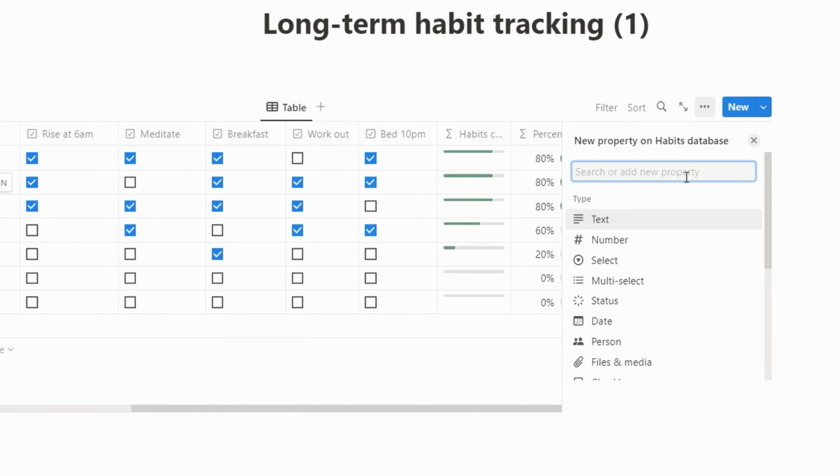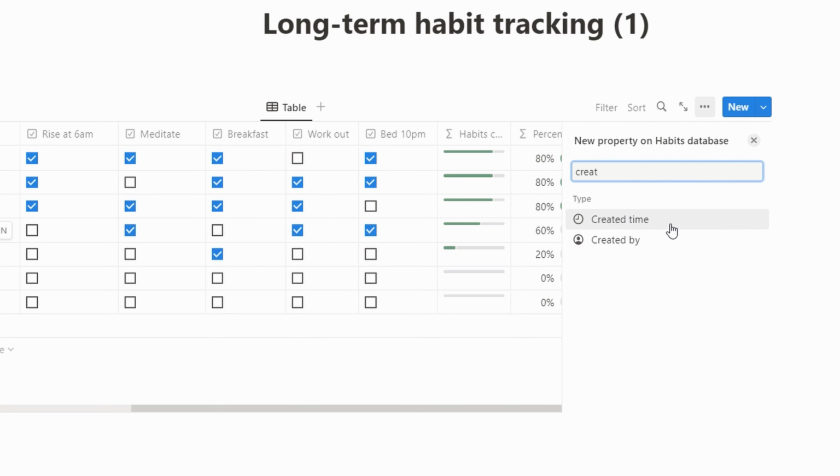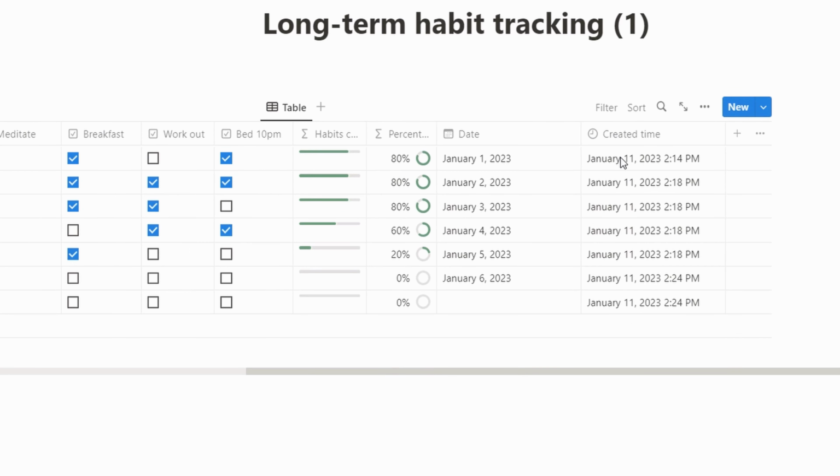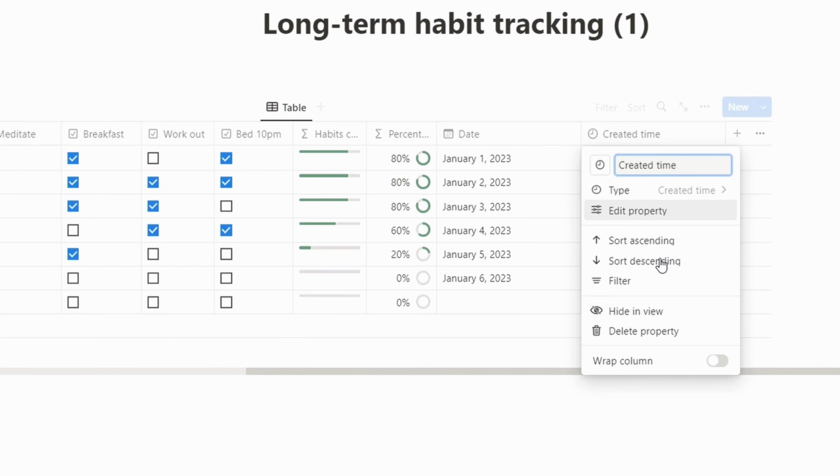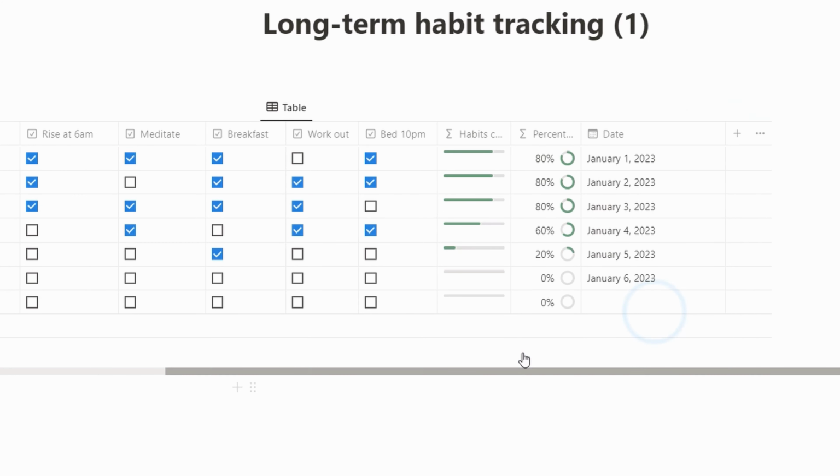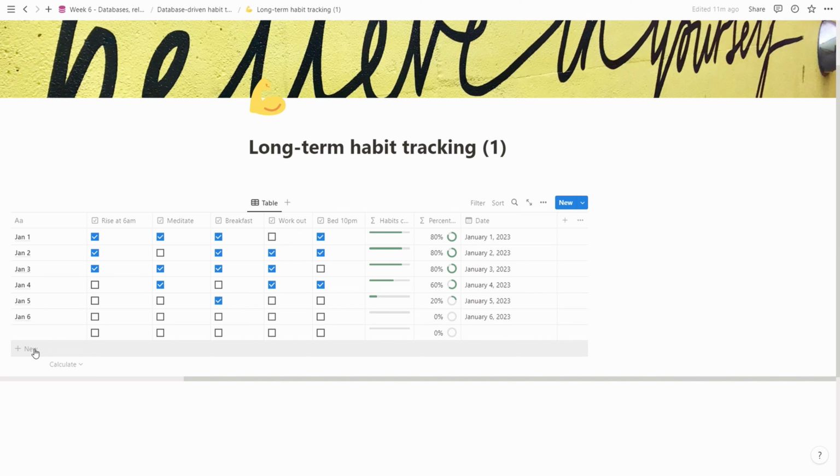The other option is to turn on the created time. What happens now is that Notion will show us exactly when each was created. So this was created January 11. If you're really meticulous, you can do it this way and you'll be fine. If you look back in our recurring tasks video, you can see that you can combine a manual column with an auto-generated one if you want to do that. But let's hide this one for now and continue with the date one. What you actually can do here is that you can create a new template.